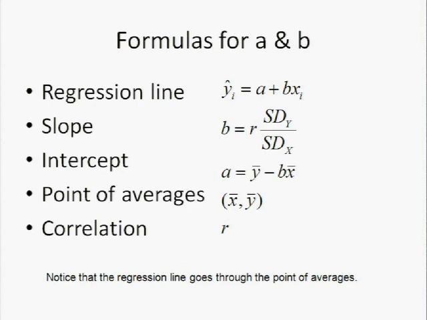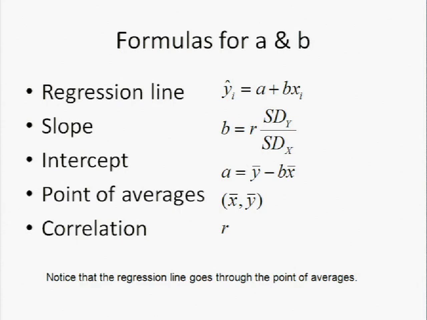So you should see the relationship between the slope and the correlation coefficient. All right, the intercept. The intercept A is equal to y bar minus b x bar. Notice I wrote down the formula for b first and then A. If you were to calculate this by hand, which you don't need to since R is going to do all this for you, this tells you that if you calculate b first, then you can get A.